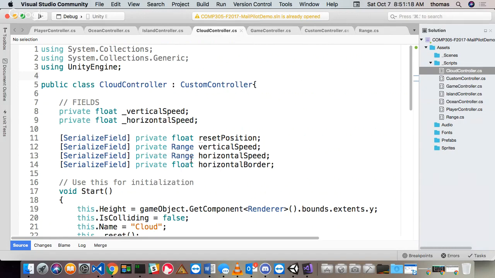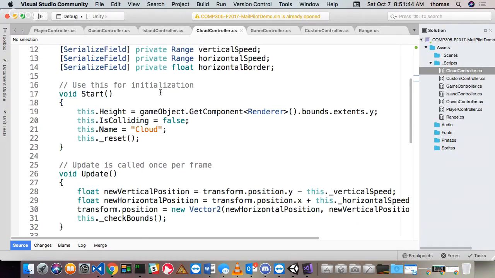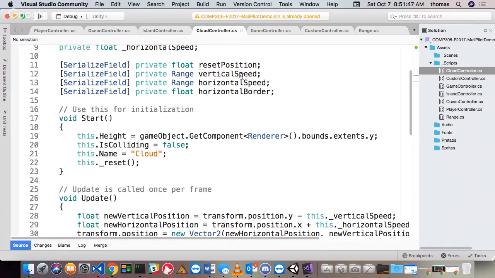Look, range. Even though it's not attached to anything, my objects still work whether they're MonoBehaviour classes or not. Once I make them system serializable, I can make other things inside them, have them inside my scripts folder, and still control and do stuff with Unity, which is really cool. So that's how range is being used. I have a vertical speed and a horizontal speed, and I use range to vary between going slower and faster in my clouds, because I didn't want my clouds to all look the same.